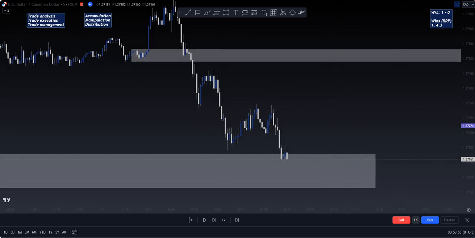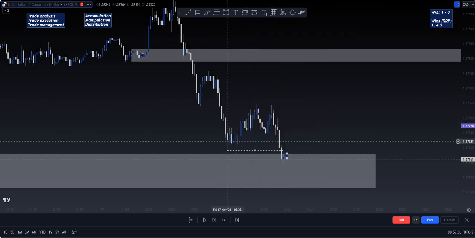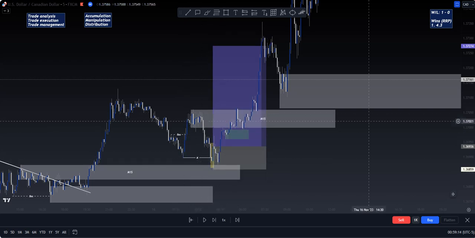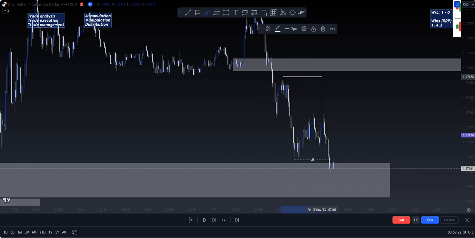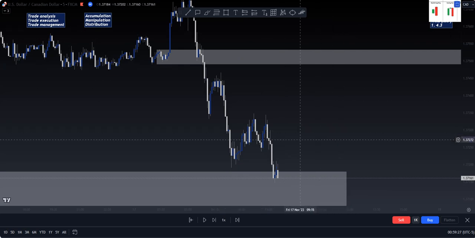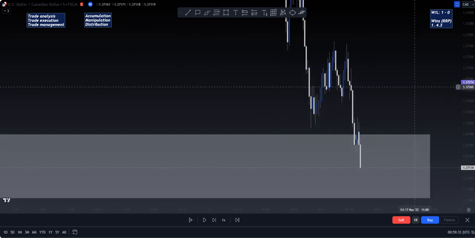And if you're wondering, no, this is not manipulation. I'm not going to consider this last low here as manipulation, because again, I would need to see that break structure. I would need to see that break structure for me to consider those lows being cleared as manipulation. There's no structure being broken. The next piece of structure to break is way up here. That did not happen. So I have yet to get my first entry signal. I have yet to get my first confirmation that I feel like can be considered as manipulation.